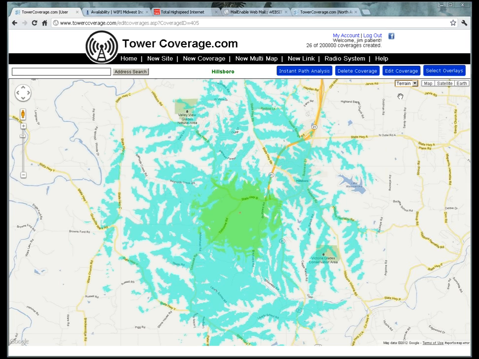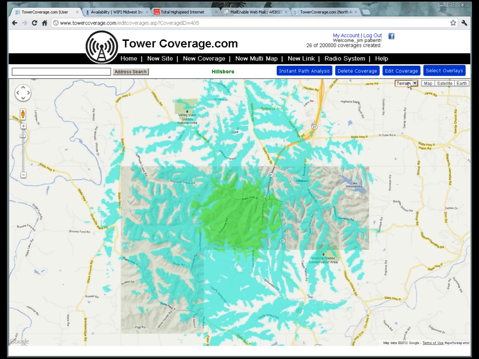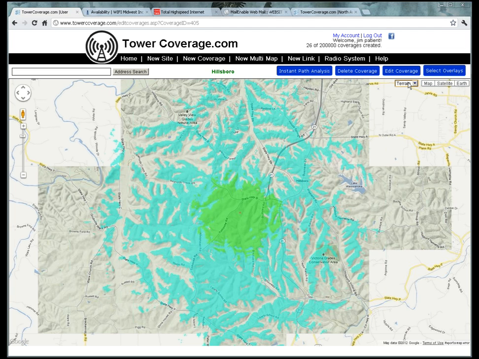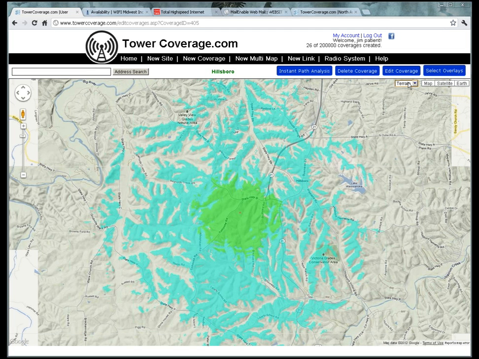A lot of people underestimate this little feature. What the terrain does is changes our Google map to show us our terrain data. And if you notice in our area, we have, again, lots of small hills and valleys. And as you can see, our coverage follows right along the top of those hilltops in many cases. So, of course, people in the valley are going to have a hard time getting coverage. So that's the basic idea, how to get that coverage. Now, we have a whole bunch of extra features in here that we're going to show you, of course, but I wanted to at least get you familiar with what the end result is.